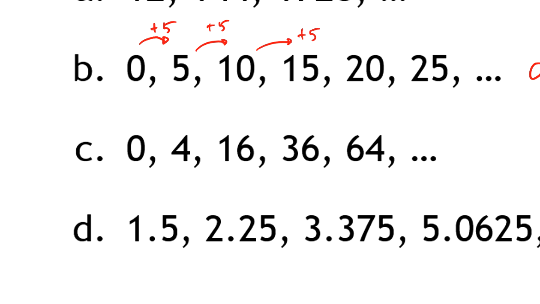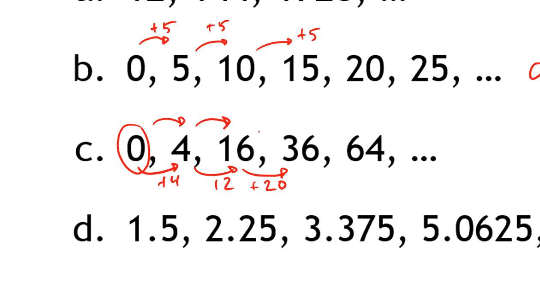C, well, let's see, it can't be arithmetic because the first time here I'm going up by plus 4, and then I'm increasing by 12. And then 36 minus 16, then I'm increasing by 20, right? Yeah, so this is not arithmetic. And then if I was multiplying by the same thing each time, well, that would be a problem because if I started at 0 and multiplied by 4, I would never get to anything, right? So this would be multiplication by 4, but 16 times 4 is not 36.